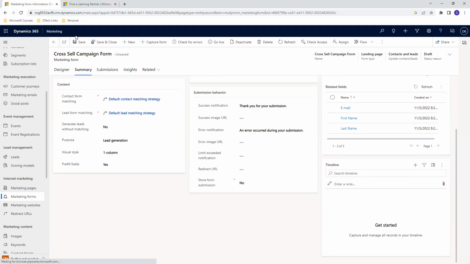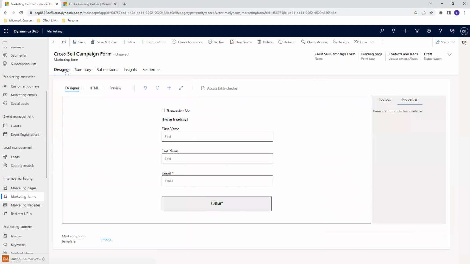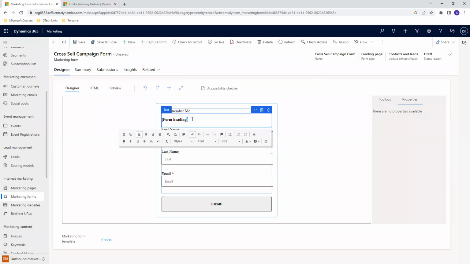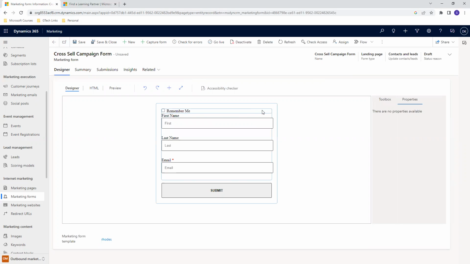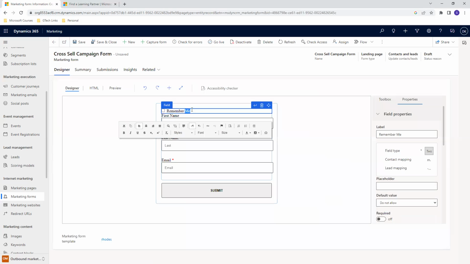If yes, I can go and hit this yes button, and then I can come to this designer area. In this designer area, I do wanted to remove this from heading. So I'm going to remove this from heading area by using this delete button. Then I just wanted to use this remember me option, but I do wanted to change the font segment and font size.